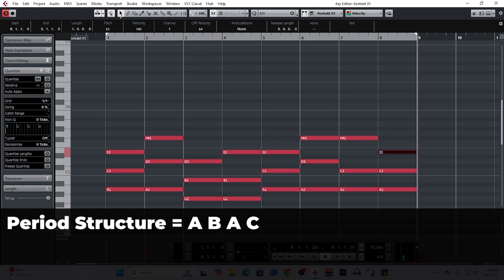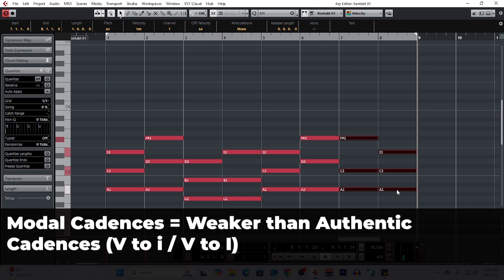Now, given that this is the second modal progression we've played back to back, you've probably noticed something. And that is that modal cadences, like this one, just tend to sound weaker than a traditional 5-to-1 authentic cadence, like this. They lack the gravity of a strong resolution, so if your piece needs a more conclusive ending, don't hesitate to just finish with a traditional authentic cadence. It's not strictly modal, but it's fine. You're more than welcome to use whichever strategy you think sounds the best.